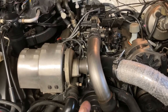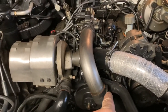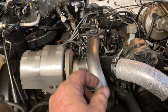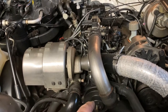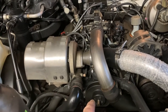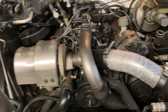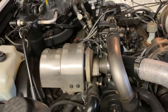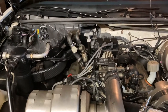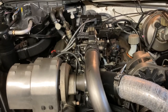So when we put that T-stat in, that inlet where this upper radiator hose is right here, that's captive. So there's air in the motor. So what I do is I spot a little 3/32 hole in that thermostat as a bypass. So when it starts to fill up, the air then comes and ascends out the upper hose. And yeah, some cars are problematic. Look at the heater core, probably the highest point on the car, but it's pretty aggressive in the way that it pumps. So that's kind of a moot point for me.